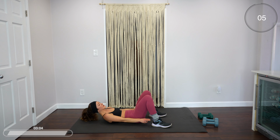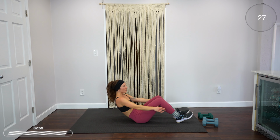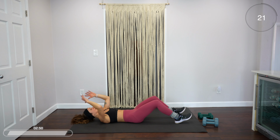In 5 seconds, we're going to sit-ups. You're gonna keep your feet flat on the ground, knees bent. Ready? And then you're gonna take your hands behind you, lift yourself up. Going all the way up.